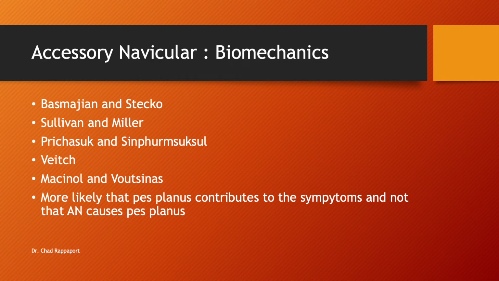Subsequently, there was a slew of studies, some of which are listed here, which ultimately disproved the Kidner procedure as one that improves the clinical or radiographic presentation of the arch, and ultimately became accepted that pes planus can contribute to the symptoms associated with an accessory navicular, but an accessory navicular does not cause pes planus.